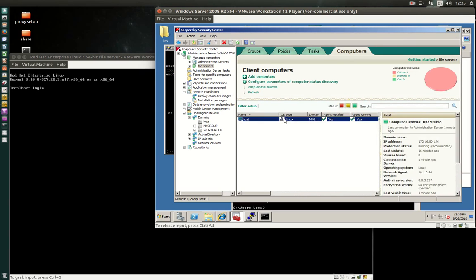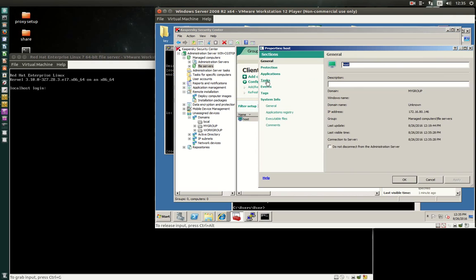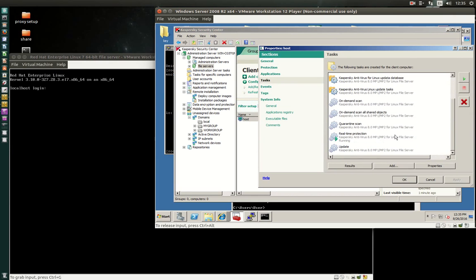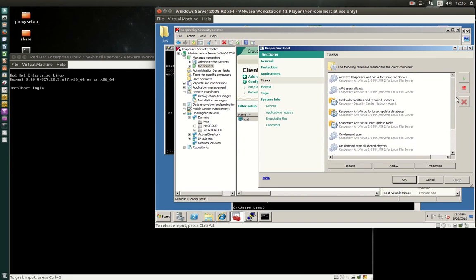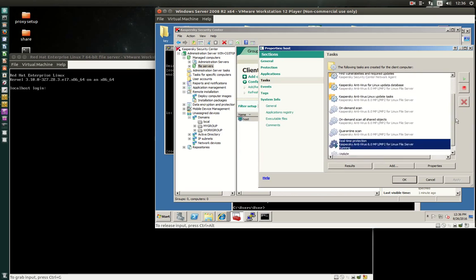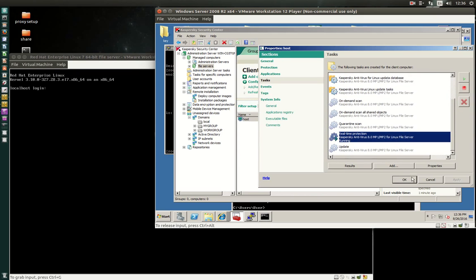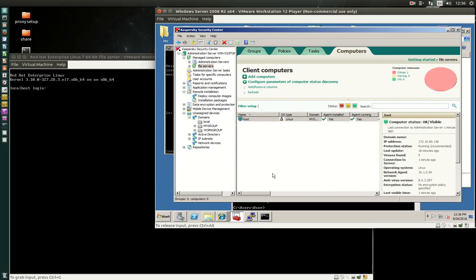Because of the way we went about this, you'll usually need to go into here, find the real-time protection, and then click the play button up the top right corner to start it if it has not started. Alternatively, restarting the antivirus, or rebooting your Red Hat file server, or if you had a key embedded into the installation, then the real-time protection will no doubt start then as well.